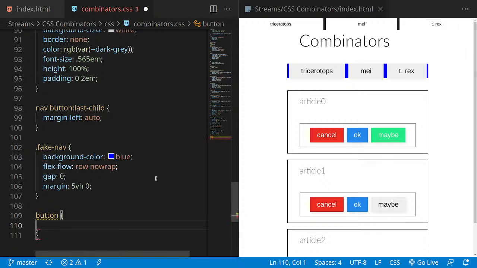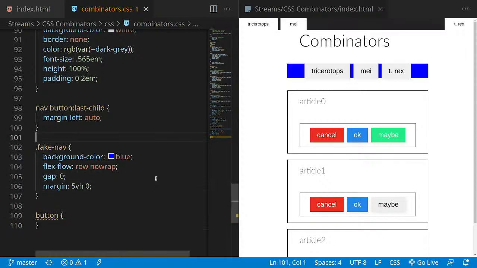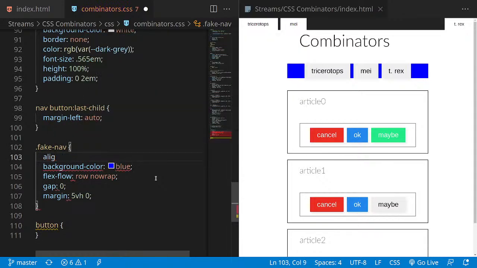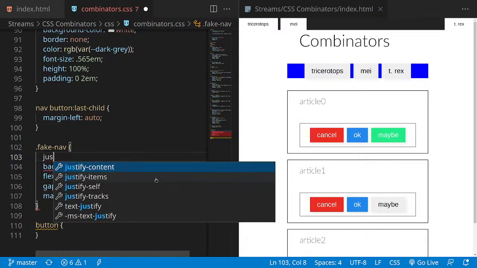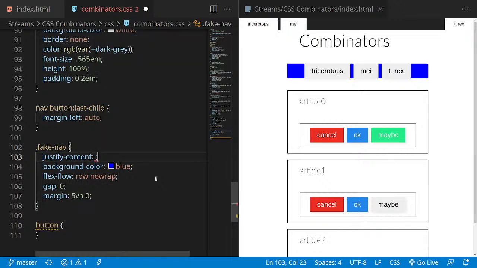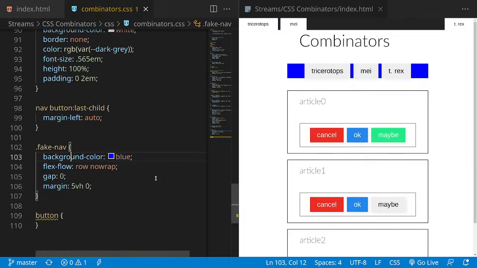If I don't need to style these to get them to stretch, I can use fake nav itself to do that. So align items, or is it no? Justify content. Let me see if I can use this. I believe. No, I'm forgetting some properties here offhand.